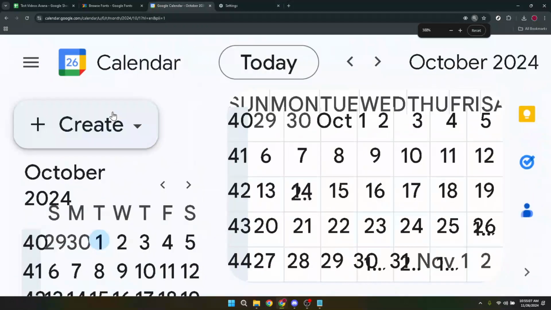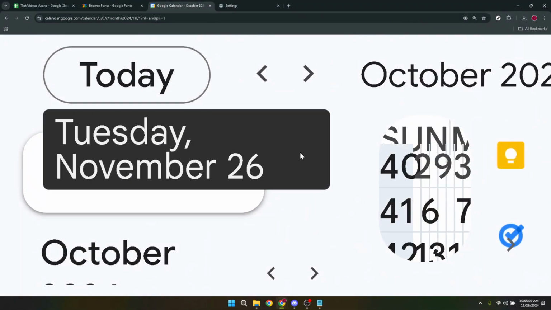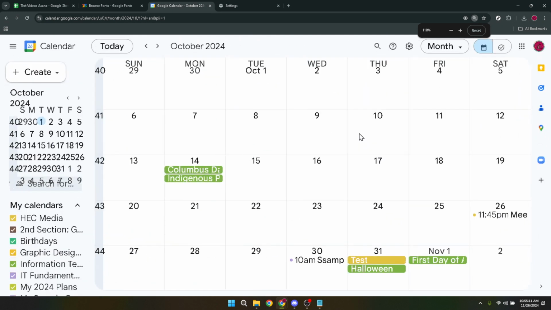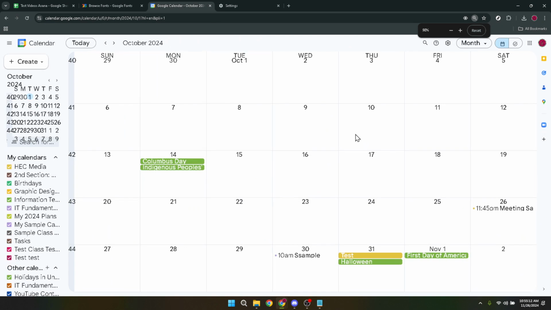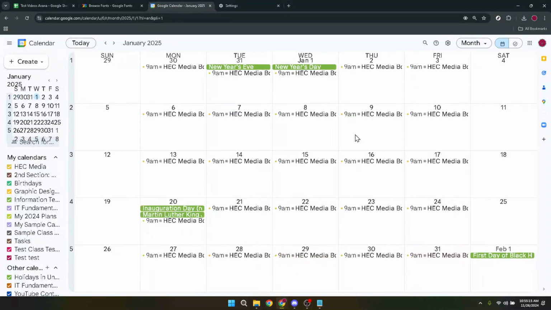And there you have it. A step-by-step guide to making Google Calendar font bigger, ensuring your calendar is easier on the eyes and your schedule easier to manage. Remember, the key to a productive day is often in the small details, like being able to navigate your calendar with ease.